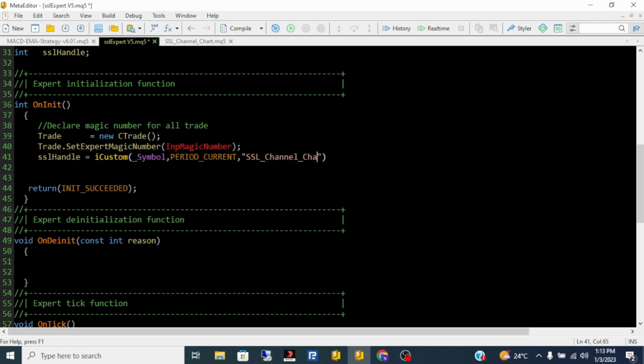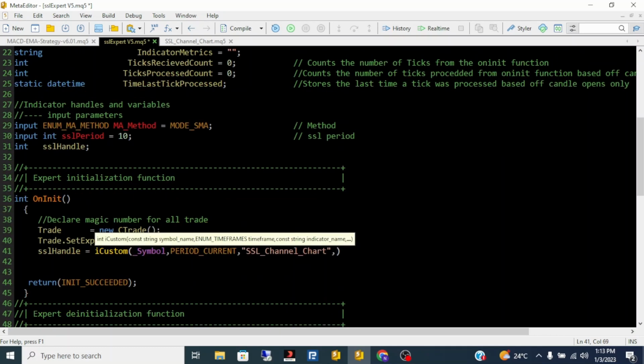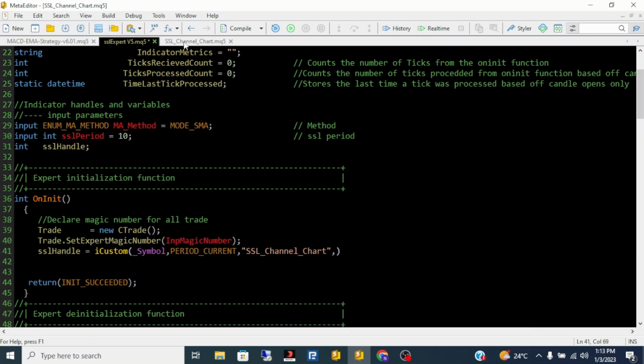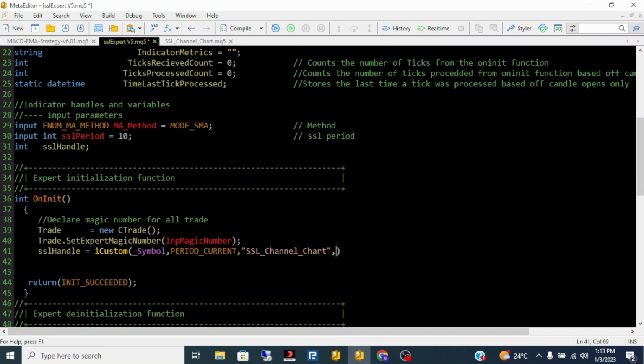So the next thing that you need to do is load the indicator parameters, these input parameters, in the order that they appear from the indicator code. Where is the indicator? Here. So these are the input parameters, but you just need the variable names, right? Here they are.